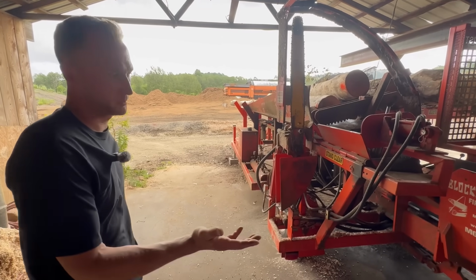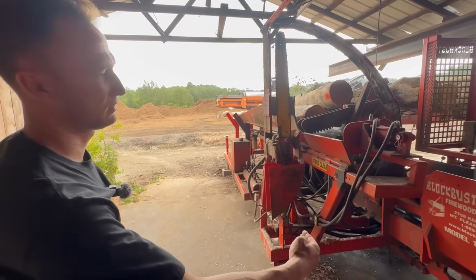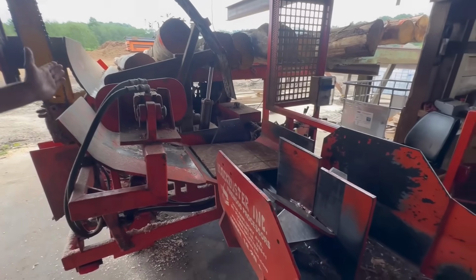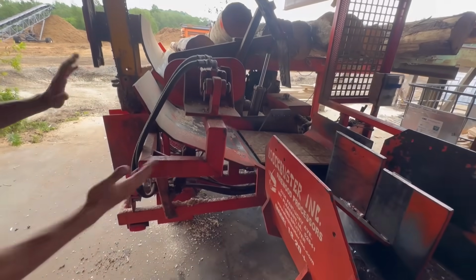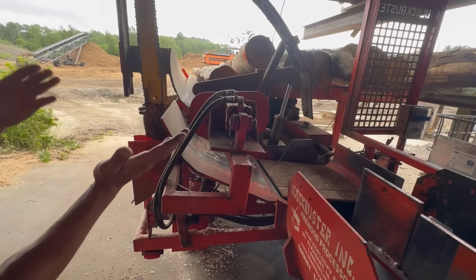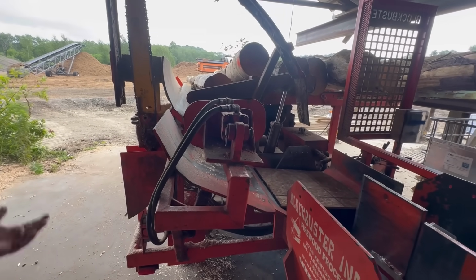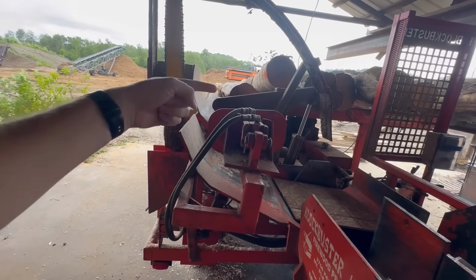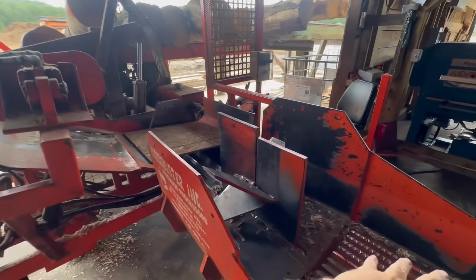The main difference between this model and my old model is this is what they call an offset machine, where the splitter sets away from the log trough. My old processor, the log would fall straight down to the splitter. This one has a tilt tray that helps hold the last piece you need to cut and rolls it down into the splitter. And I like it. So instead of just coming in, dropping straight down and through a splitter, it comes in, cuts, and then rolls down into the splitter tray over here and then up and out.